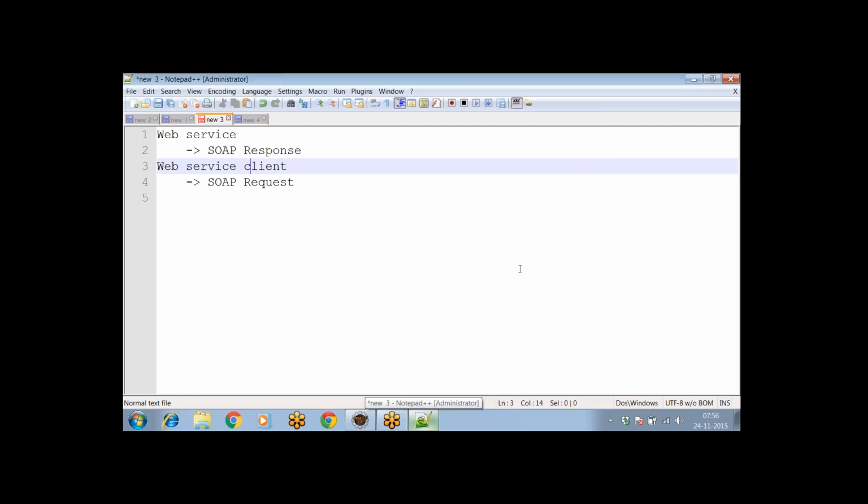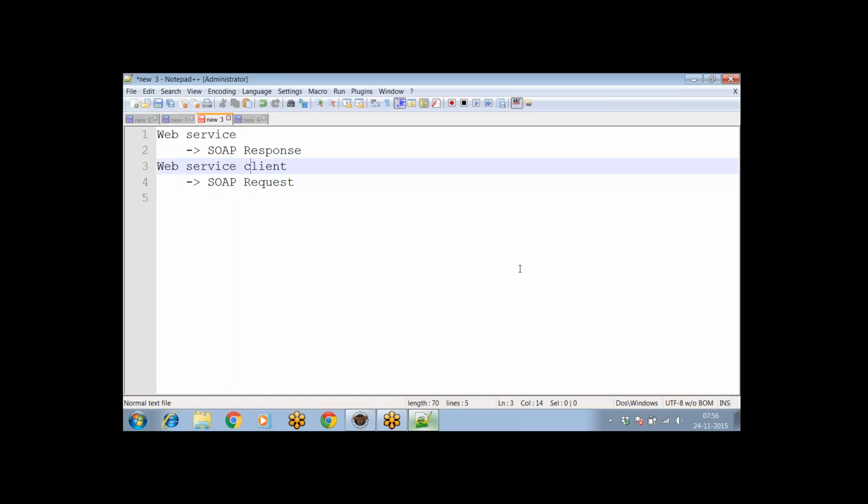Fine. Now you know why SOAP messages are XML based. Any idea why SOAP messages are XML based? Why is XML used here?